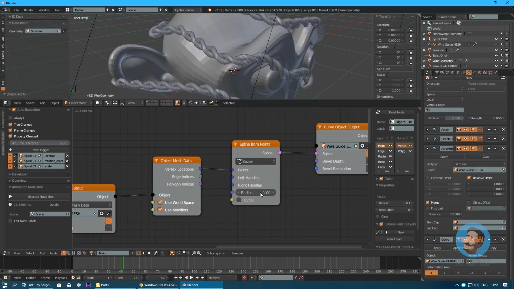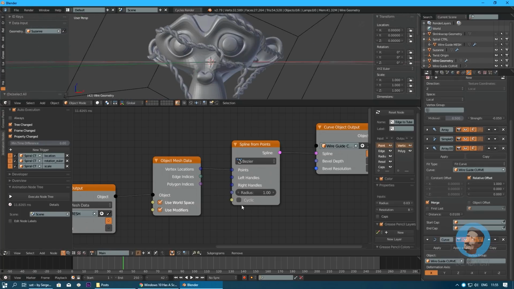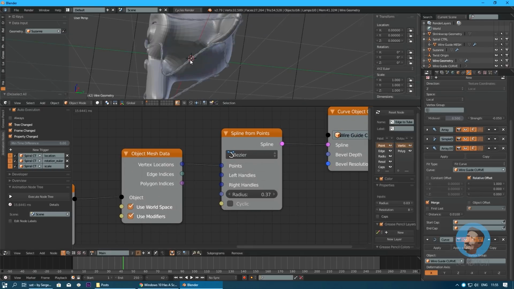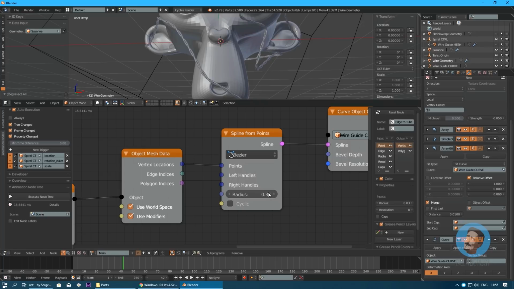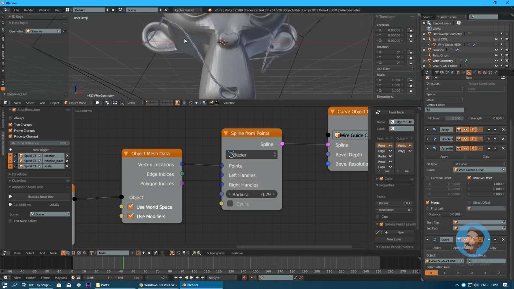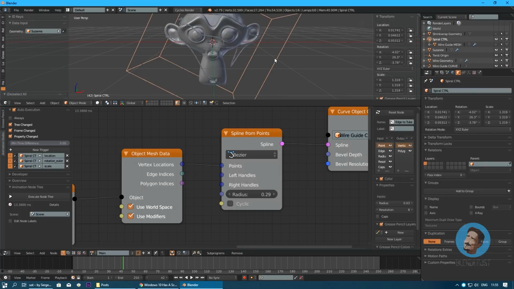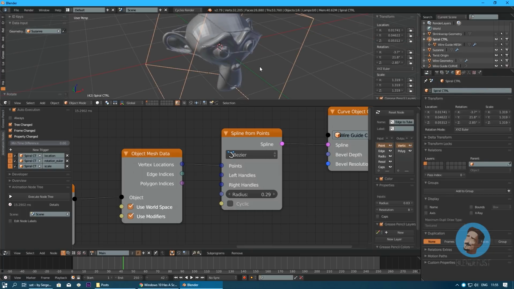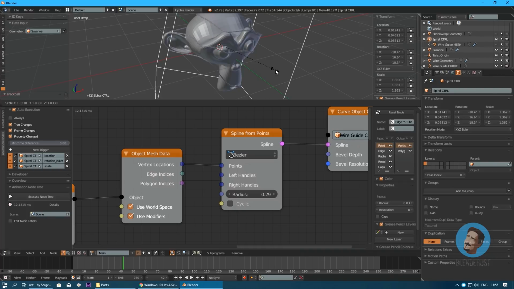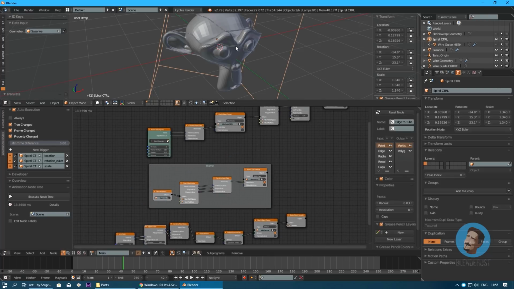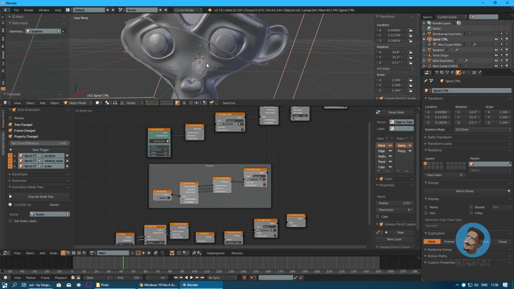So then I just set it to 1, and this is just another bit of freedom to control your overall look of your wire here. So let's set it something like this. Okay, so as you can see, it's pretty dynamic here. Yeah, it works fine. Now that's kind of it for the first part, I guess.